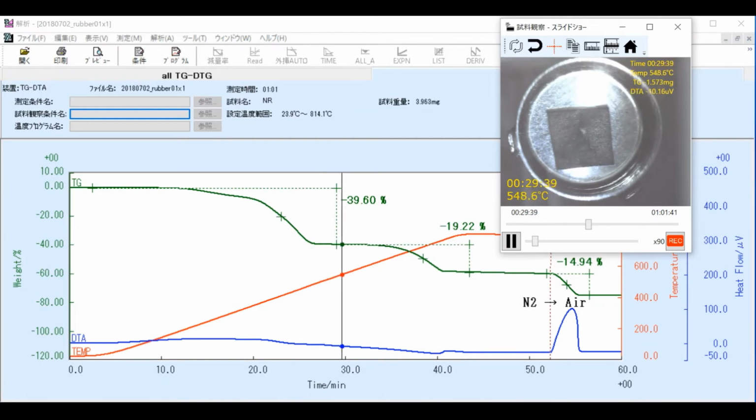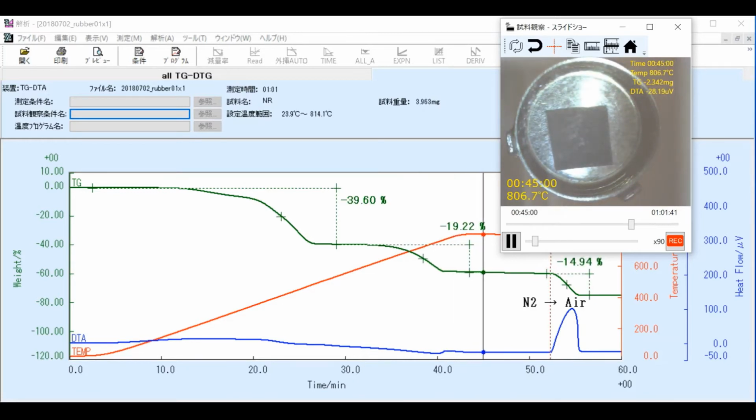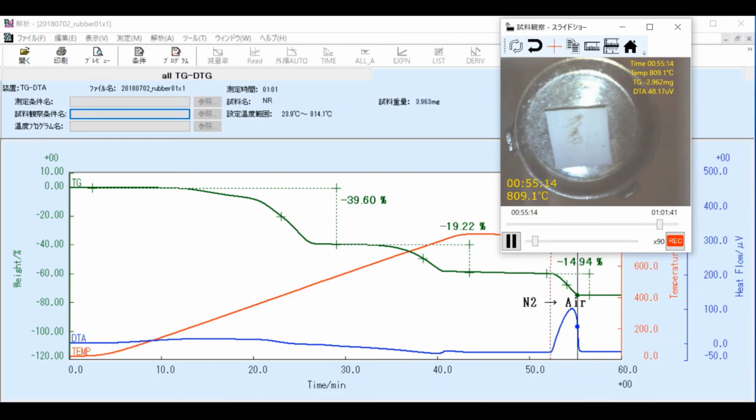And as the atmosphere is changed from nitrogen to air, we can observe an exothermic reaction due to combustion. And here the sample color changes from black to white. So using the sample observation attachment, we can accurately describe the changes in the sample during a reaction through live captured images.